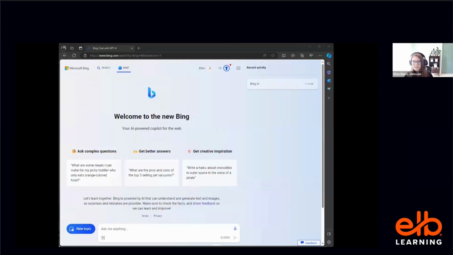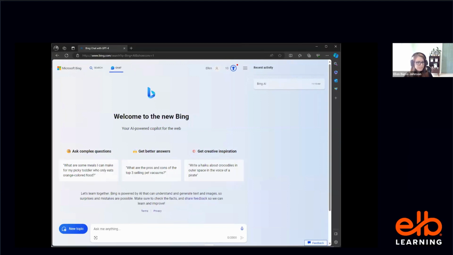All right, so I'm pulling up Bing Chat. This prompt will work with any chatbot that you're using for writing purposes. What I'm going to do here is share my screen. Can everyone see the new Bing, just the standard Bing Chat starting screen? Yes. Okay, great. If you're building your own course or game and you've got your own source content that you want to build a game for, then you don't have to do this first step.